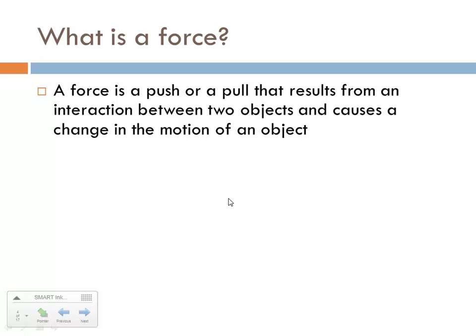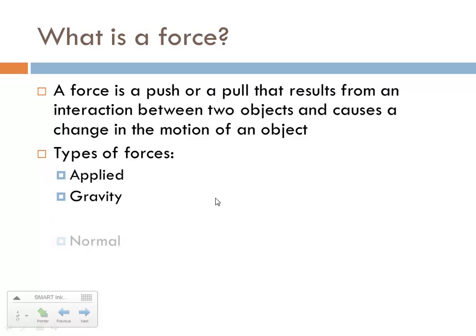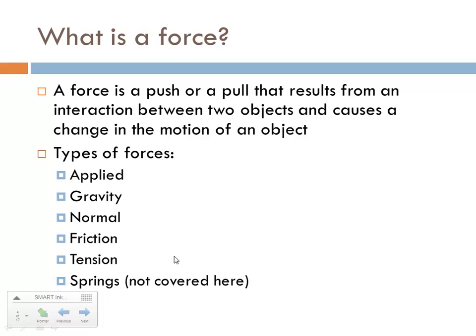All right, we have 6 different types of forces. 5 of them we're going to be covering in between these two videos. We're going to talk about applied forces, gravity, which we touched on, the normal force, friction, tension, and springs, but springs are the ones that we're not covering right now.